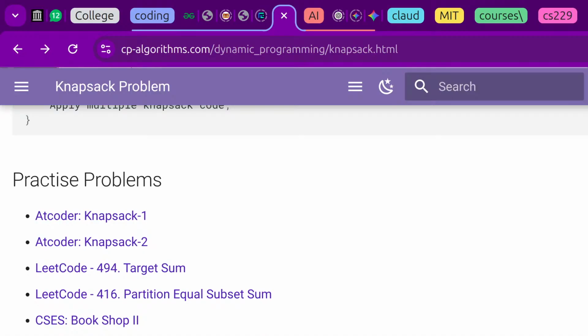Alright. Value 5 plus 5. Then j is equal to, right, let's do this. Into max value.